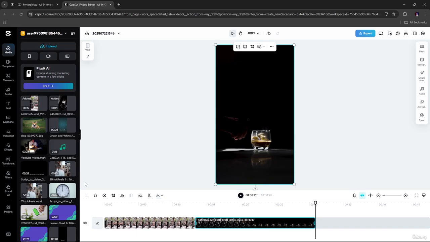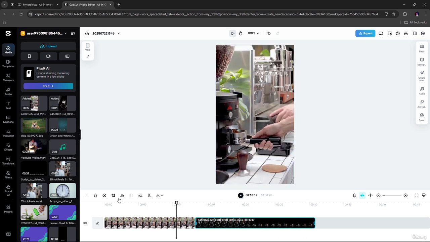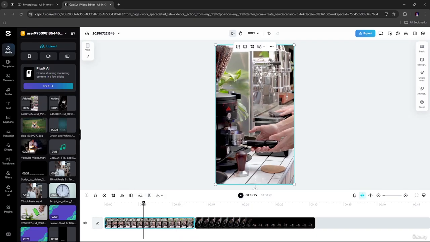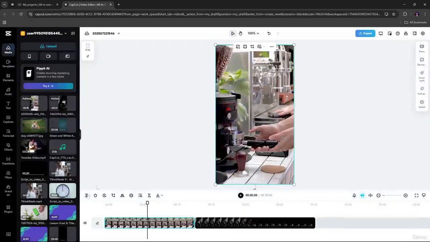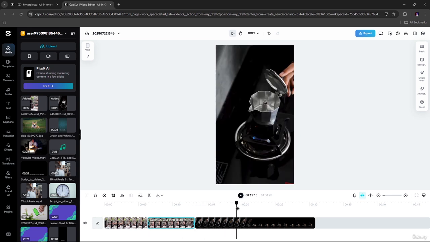Or you can use the cut tools to remove dead space. Here I have used the simple one, the split, or just remove or cut options, or you can use the split and change over here. So if I select, let's say we want to split over here, now it's splitting the scenes. Okay, or let's cancel it and let's make the split over here. That's it. Same way we can do.